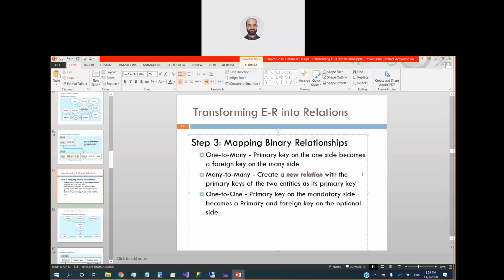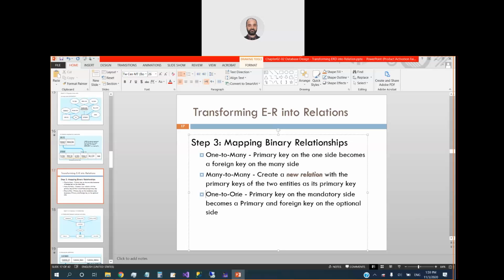In some cases we have a ternary relation, which means maybe 3 or 4 tables involved in the many-to-many relation. In this case, we take the primary key from every table and put it in the middle table. So if we have 4 tables involved, the middle table should include 4 foreign keys from the primary keys of the 4 tables.